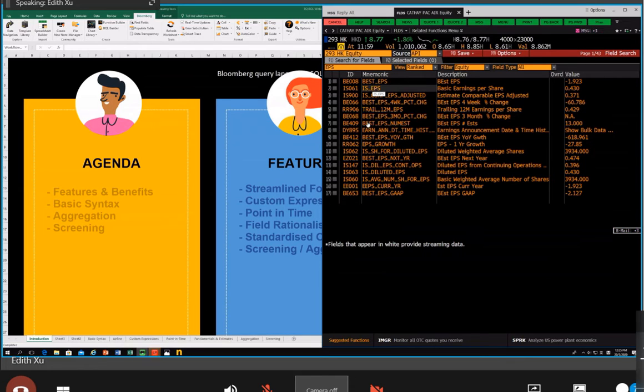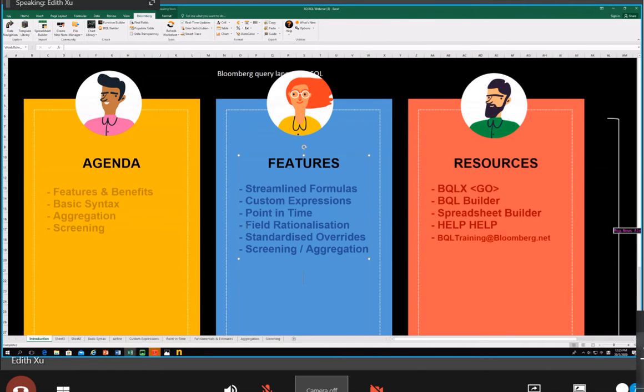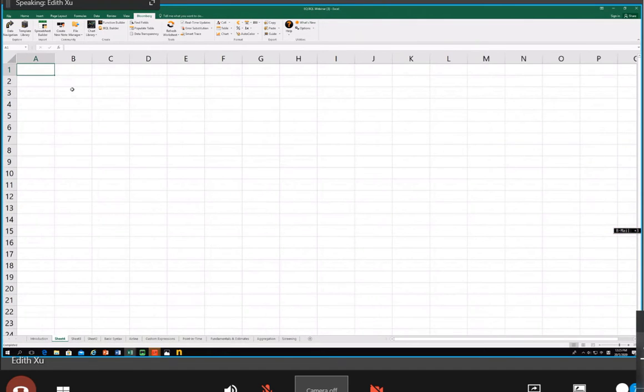But in BQL, we no longer have such differentiation. We standardize the fields and standardize the overrides, so it makes the logic a lot clearer. Let me show you a very quick example using the estimates here. For how you can code your own BQL query, no worries, we will come to that part in two or three minutes.